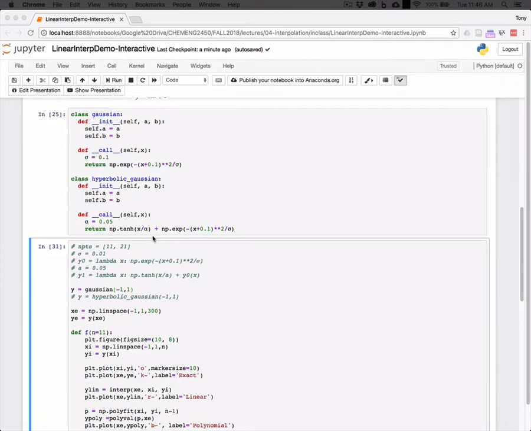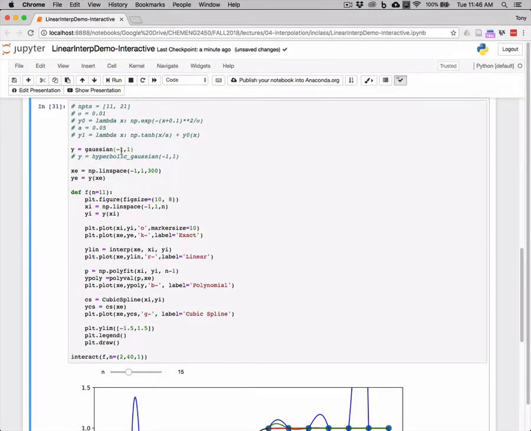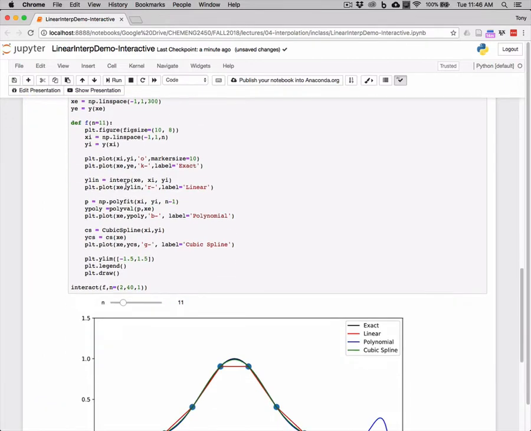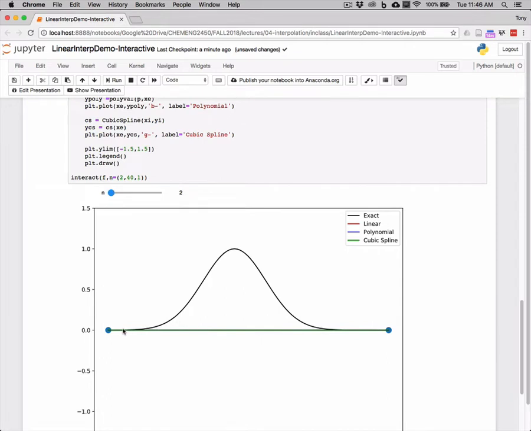It's got some fancy Python stuff. Don't worry about this. This is just a demo. Okay, so we're going to start with a Gaussian function. What I have here is a Gaussian function. That is the original function. Imagine you know the data, what it looks like. So that's the original function. But in reality, you don't know what it is.